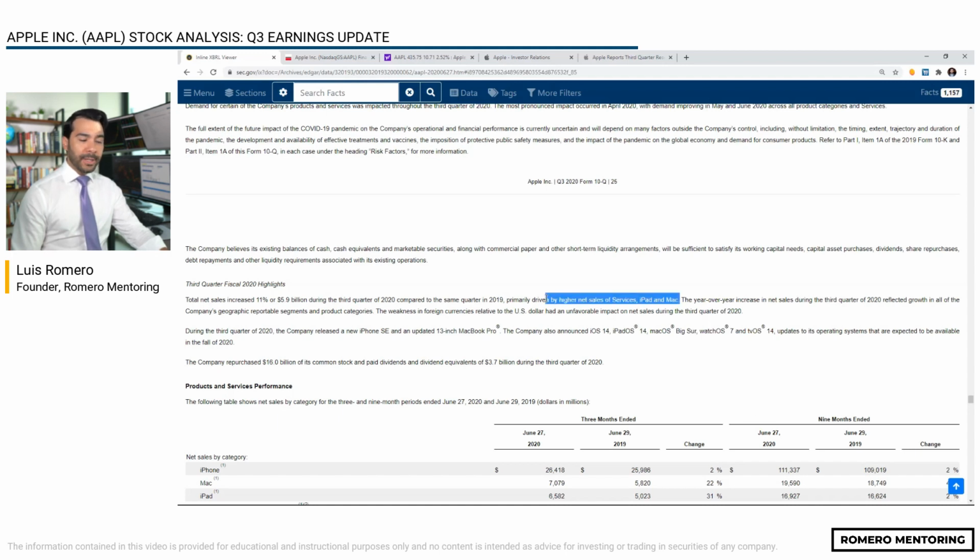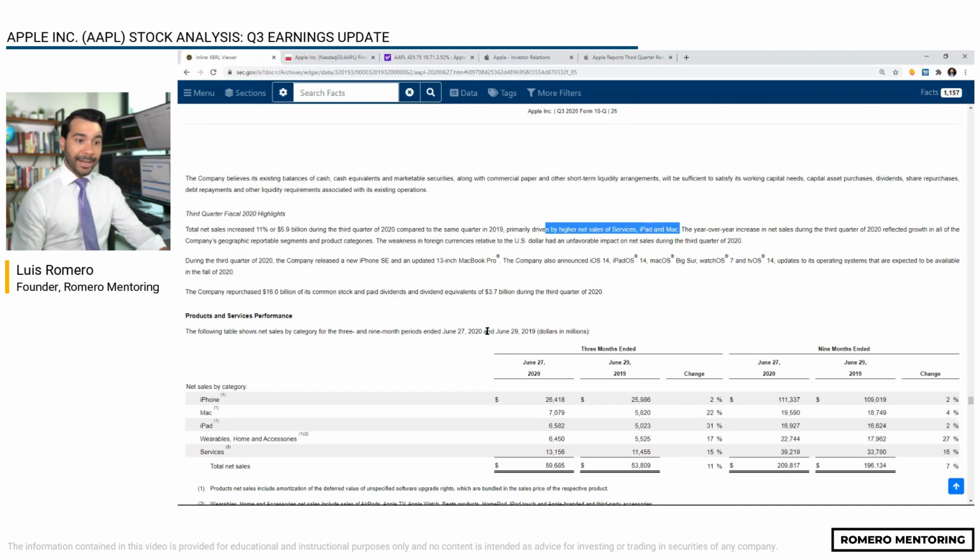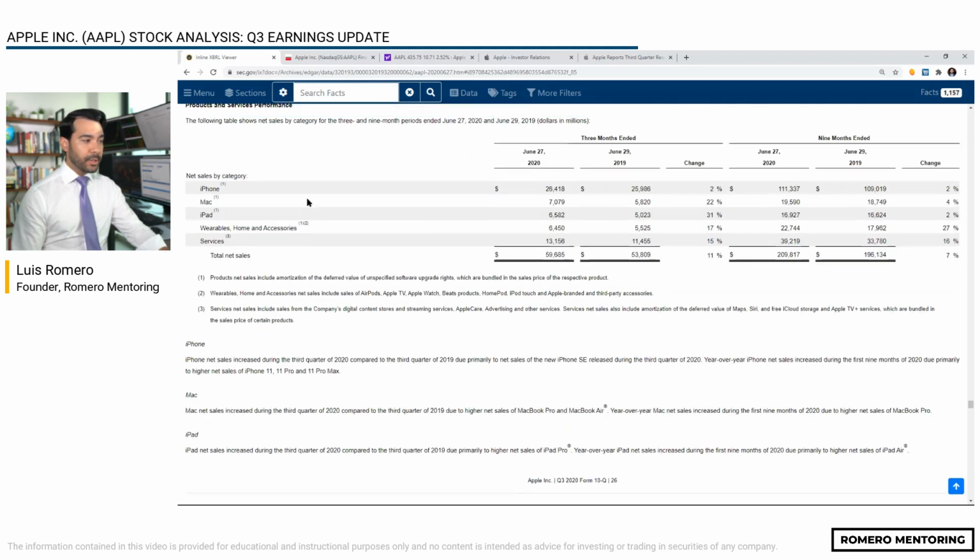So it's very important that you understand the 10Q and how to read it, and also make sure you read the management discussion analysis part. Here it also gives you the breakdown of each product category, and you can see, again, where the growth is coming from in the last 9 months of their current fiscal year, 2020. Look at this, 27% on wearables, home, and accessories. Then the second largest product category, 16% growth coming from services.